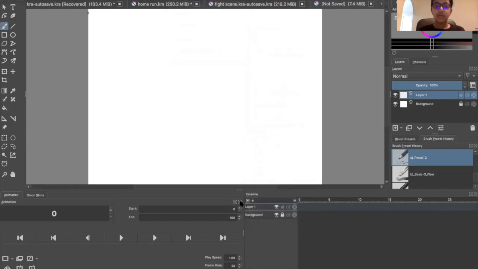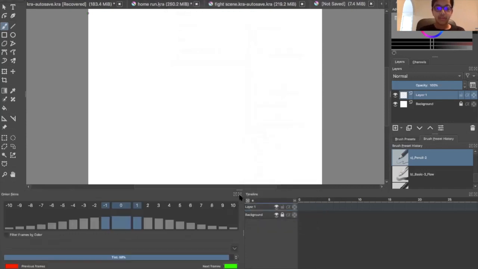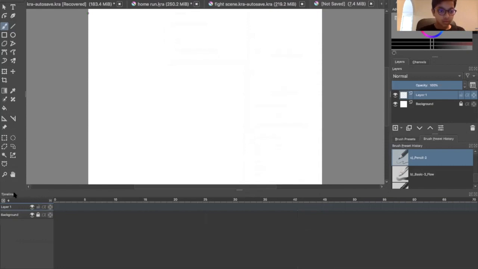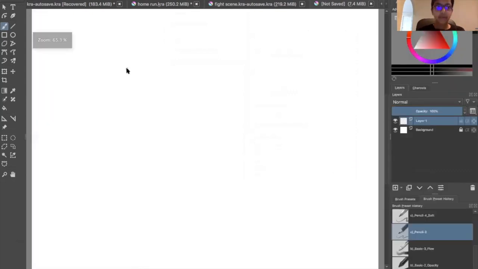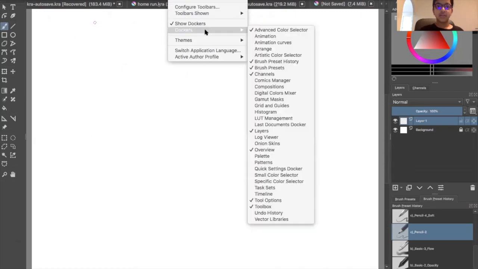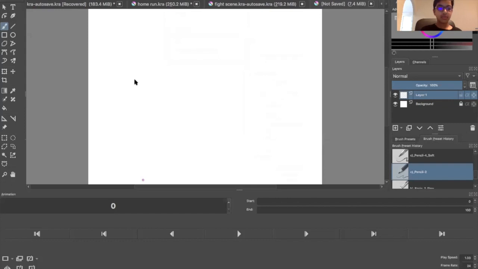Here, let me show you how it works. I'll just quickly delete these. Okay, so this is what it will look like before you take the things. You go to settings, Dockers, and then you click animation, and it'll show the animation.